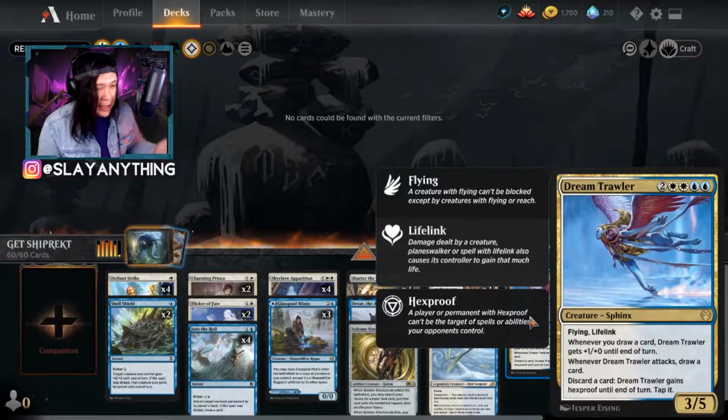And at the very top end, we've got a copy of Dream Trawler, which is just a great beater. It allows us to go over the top of opponents who have stalled the board with ground creatures. Not only that, it has lifelink, so it can help us get back in the game if our life totals drop too low. And even better, it does gain hexproof if we discard a card, so it's a great evasive threat.